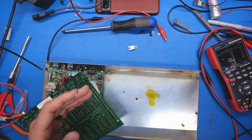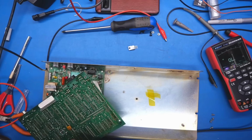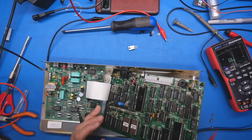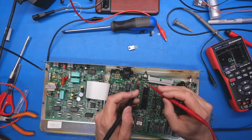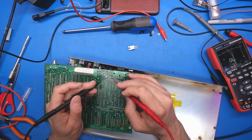Let's see if we have lost our short. Oh, no, we did not lose our short. Still there. So there's nothing wrong with that regulator. Well, that's good, because I didn't know what it was. So that pin goes to the bridge rectifier right here, but those diodes are fine.